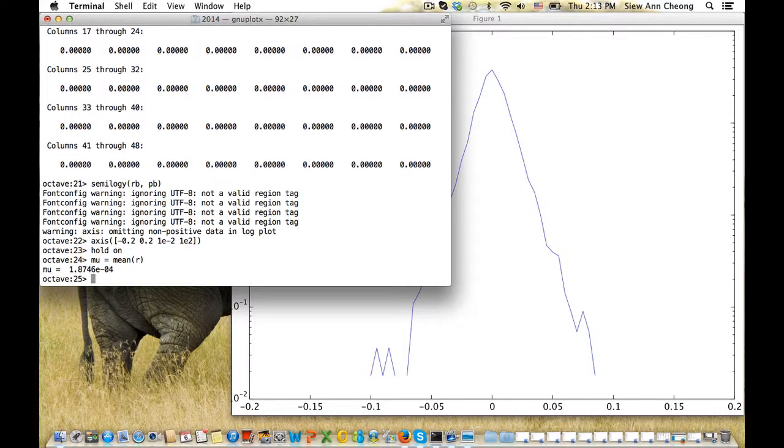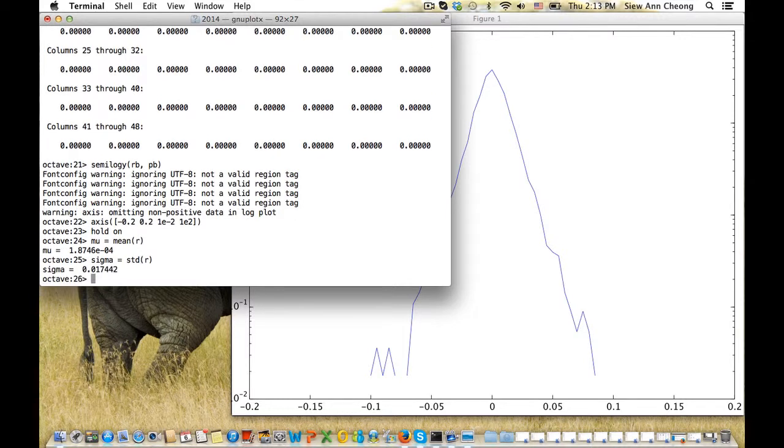So it's not zero, and it's positive, but it's very, very small compared to the typical fluctuations in the market. So it's okay. And then the standard deviation is 0.017, so it's close to the 2% that we estimated visually earlier on.